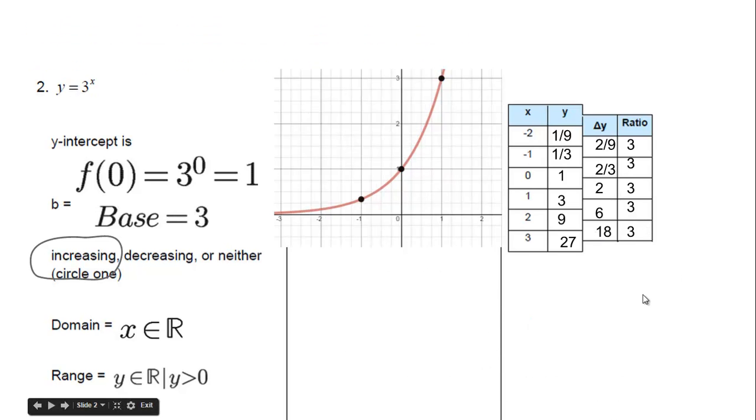Just looking at the next one, we got 3 to the x. So a lot of similarities here. The base is 3. Things are tripling every time. So the graph goes 1/9 at -2, 1/3, 1, 3. If you're graphing these by hand, it's not really that important that you graph 1/9 exactly. This graph's done by Desmos. But if you graph just right around, just off the x-axis, 1/9 is really hard to draw. 1/3 could be 1/3 of the way, but you're really just estimating there. Okay, and so you keep going up.